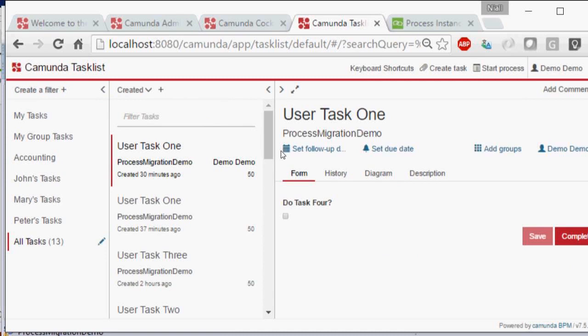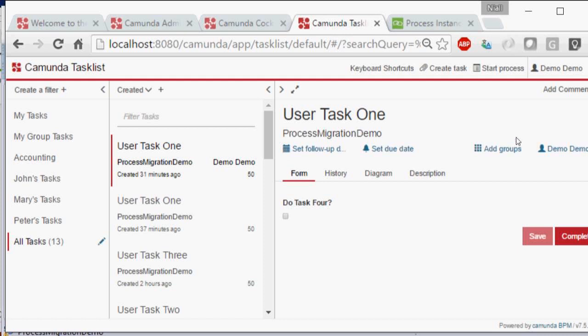We try to build the implementation of the API in a way that it affects ongoing process execution as little as possible. And this means that we try to modify as little state as possible of the related entities. So if you have a very long running user task like Niall described, and you migrate in the meantime, then this is transparent to the user.